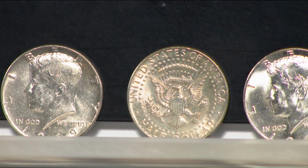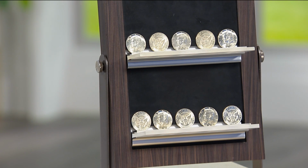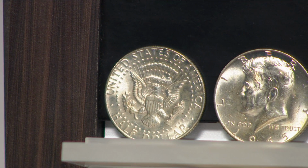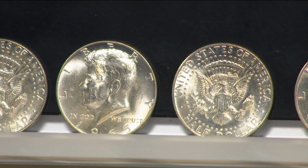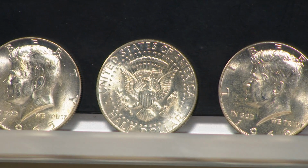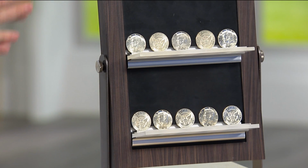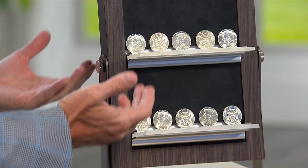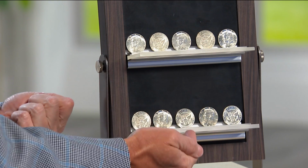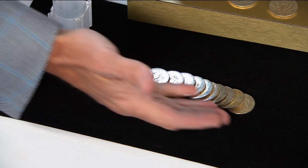You can get as many rolls at this point as you want, because I don't think we are in danger of selling out of these during this show, but you do have other shows you're going to present. Well, none of that. Here's the issue. I bought these coins before the increase in the price of silver. So now, if I bought them today, I could do the same thing, but I'd have to drop the 13th coin. You see what I'm saying? I have to go down to 12 because there's only so many coins I can get based on the silver, because we're selling these based on the silver content, as opposed to the numismatic content, as I show you, is $19.50 a coin. So that's why you're a minimum of $250 in terms of the, if purchased separately, price.